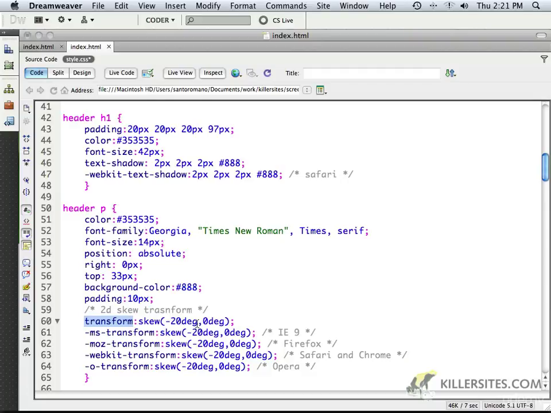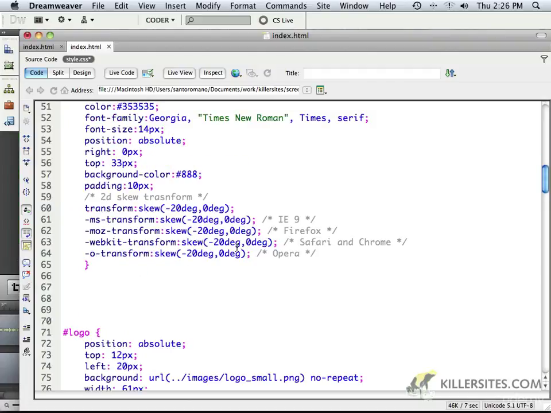And the -20 degrees is for the x-axis, and the 0 degrees is for the y-axis. So as you'll note, that's the first declaration here. Transform is the property, skew is the value, and we've given the initial values here of -20 for the x-axis, 0 for the y-axis. What that actually means here is how the object is going to be skewed.